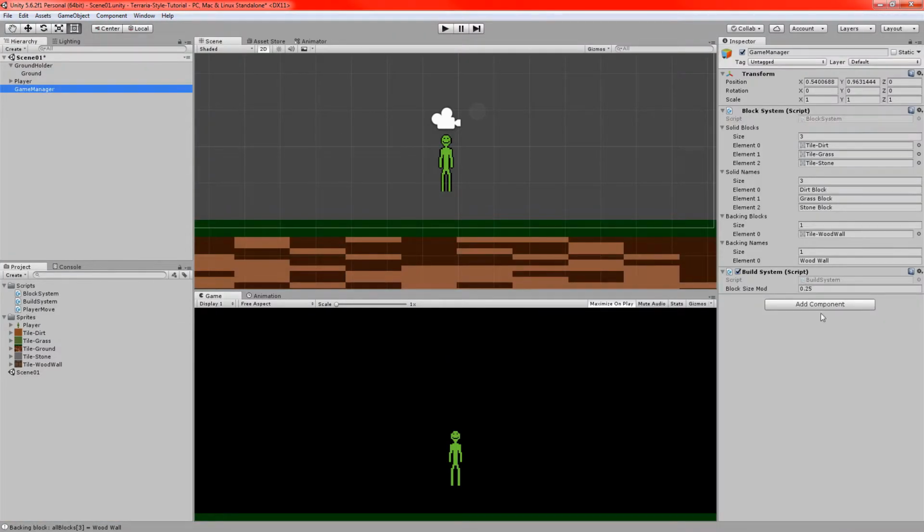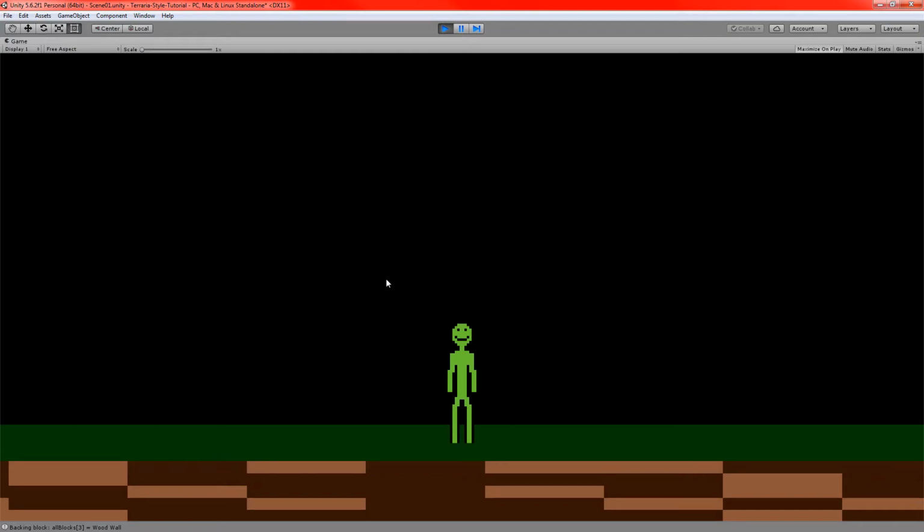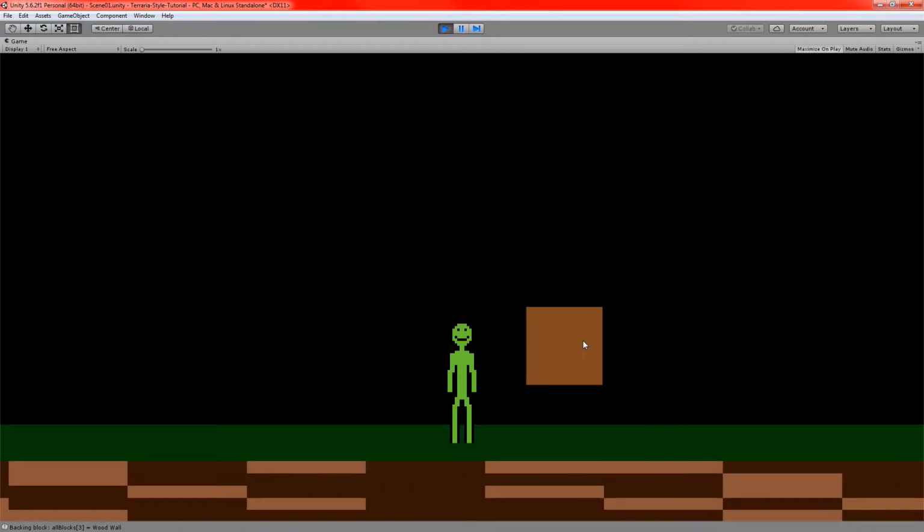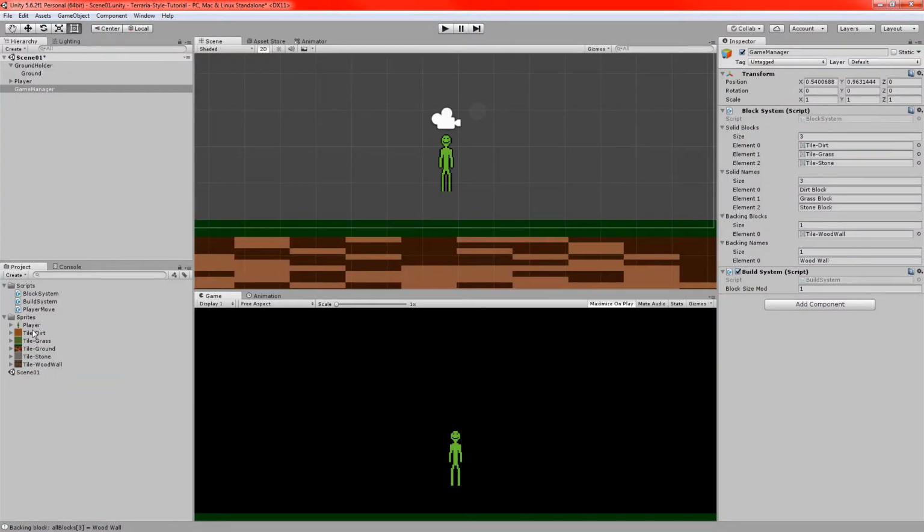Hang on. Sorry guys, just set that back to 1, so it's on the default value. So the object should be 1 unit by 1 unit in size, and it should move 1 unit in every direction. So it's rounding that position off to the nearest whole unit. So you can see that's cool and all, like that works, but obviously that block is huge. Well, I don't know, it depends what you want really. But we probably want our block to be a little bit smaller, or at least I do. I want it to look a bit smaller than that.